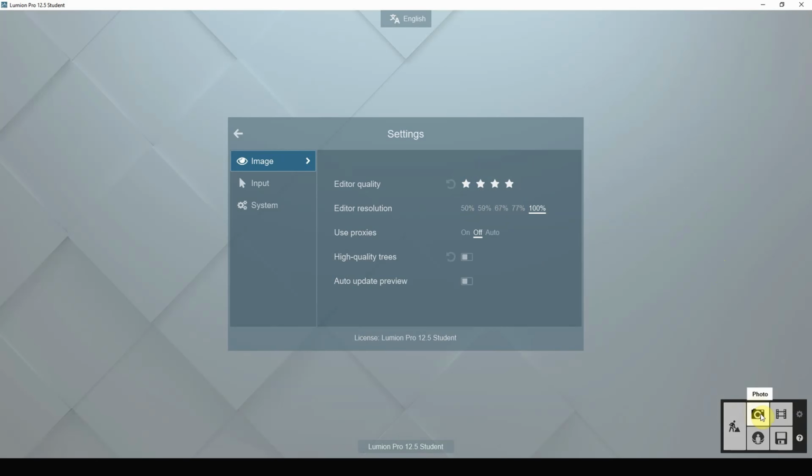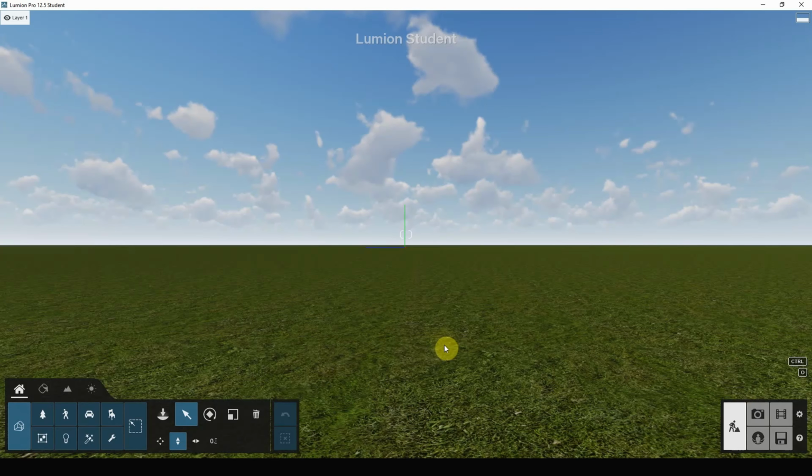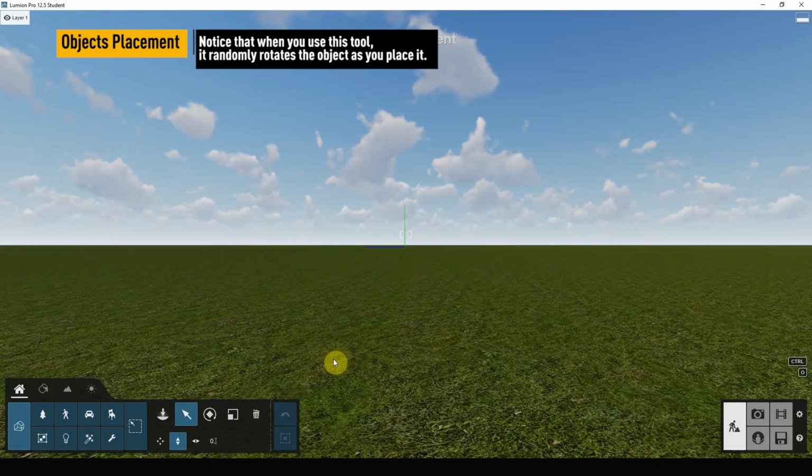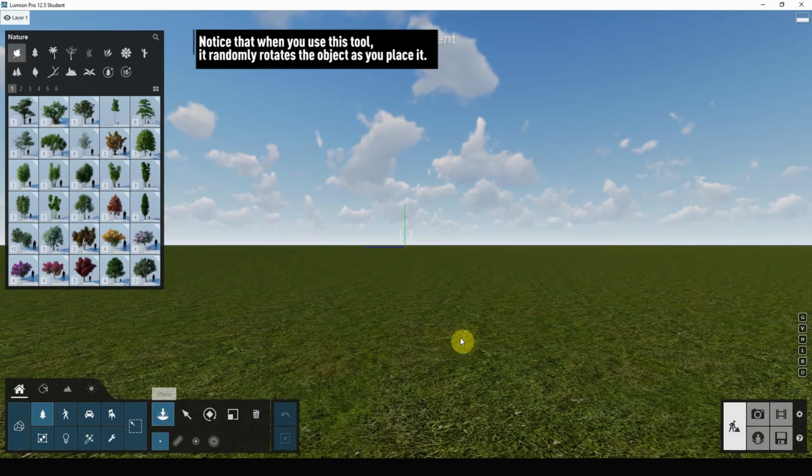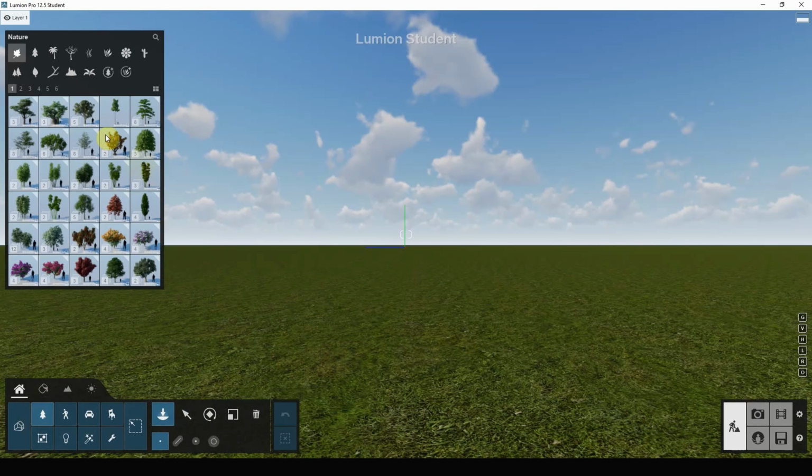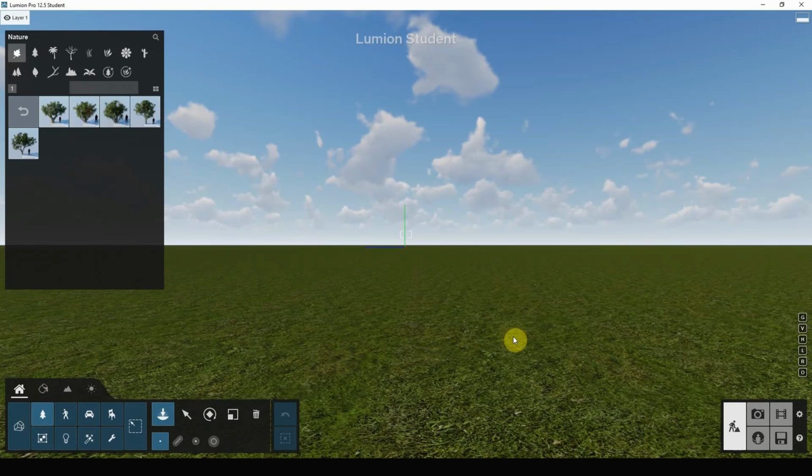We will go through Lumion's object library and object placement. Lumion has an extensive object collection that you may use to decorate your project. They may be found in the bottom left section, the Objects tab. For example, to place some trees in your model, click on the Nature category. When you click on the Placement button, a list of all the trees, plants, and other nature items in Lumion's library will appear.